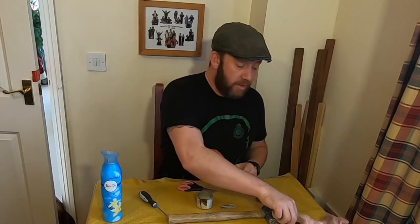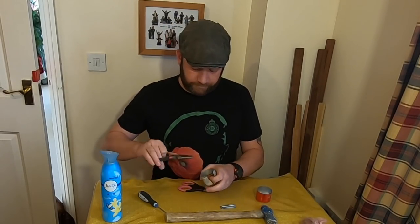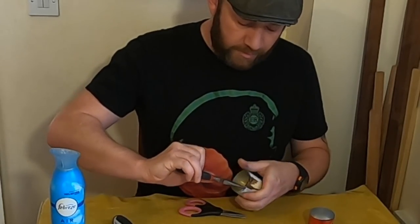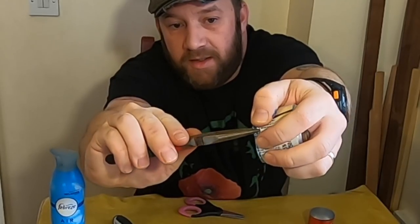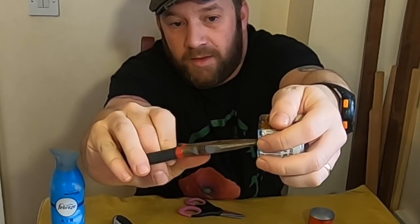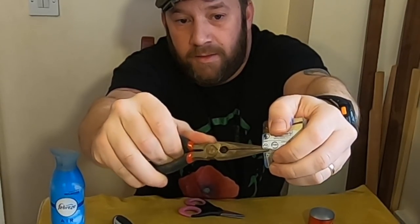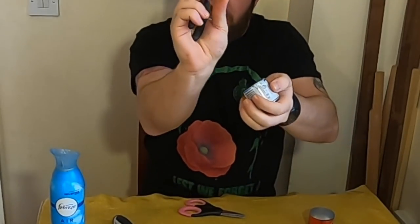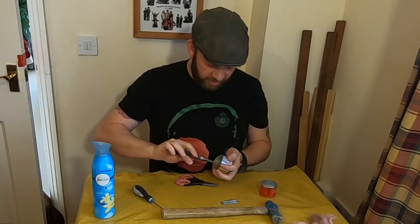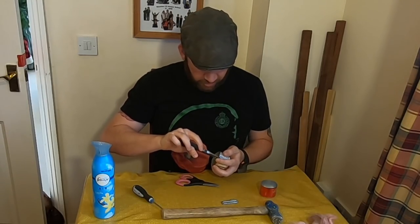So, with your pliers, and you could do this with the scissors, get up just a little tiny way in and give it a little twist. And then you do that all the way around the can. What that does is pinch it all together so it will slot inside easier. I'll fast forward this bit, it'll be as dull as dishwater otherwise.